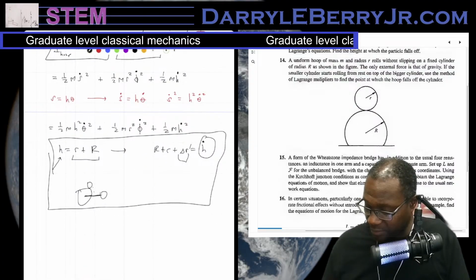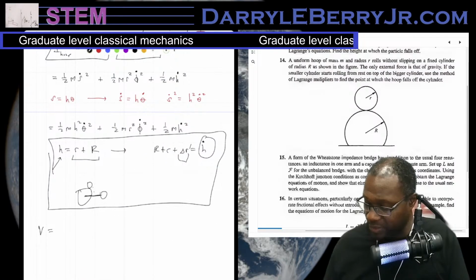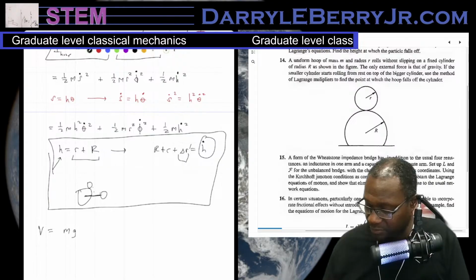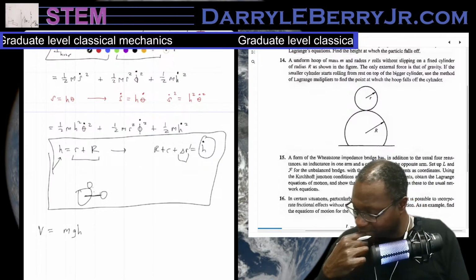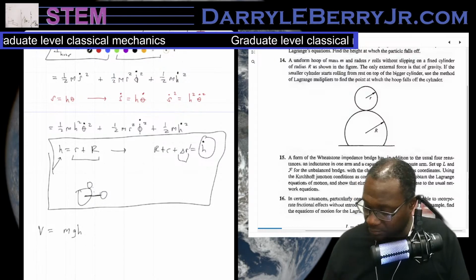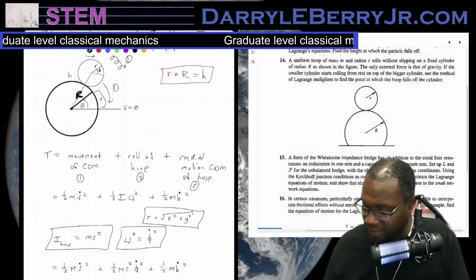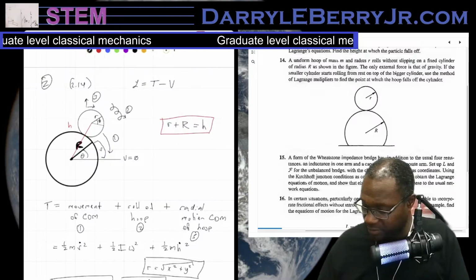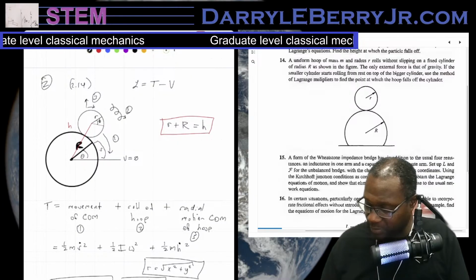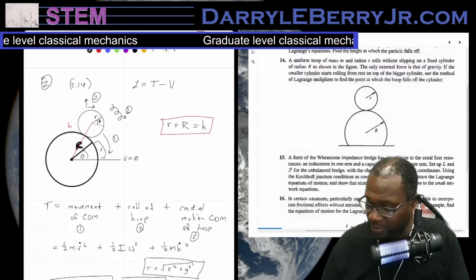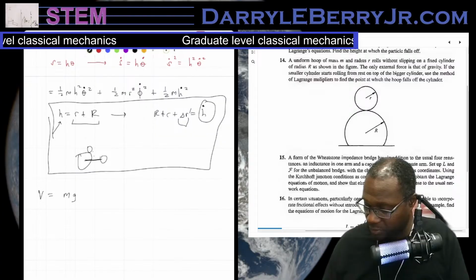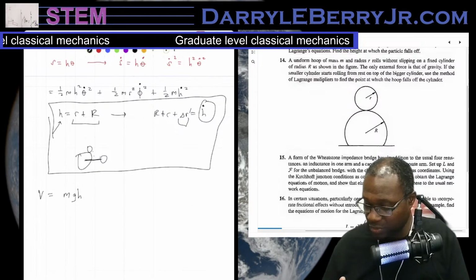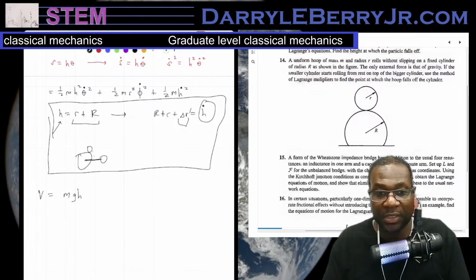Next thing we needed to do is get the potential energy to figure out the Lagrangian. We know generally that's going to always be mgh, and h is probably a bad variable to use now, so I'm using h for that. Well, it is h because I set my potential to be 0 in the center of the bottom hoop, and the center of mass of the top hoop is h distance away. So yeah, h actually does work here. So mgh is our general potential energy.